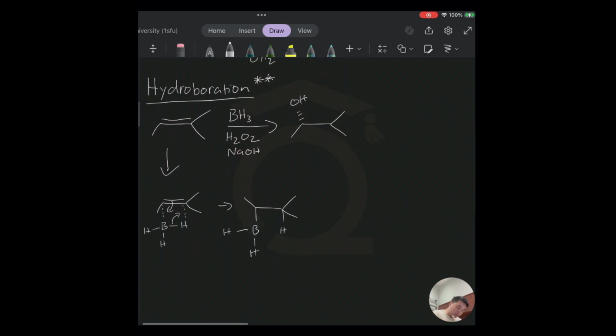So now you have this. Now, sodium peroxide, or hydrogen peroxide that is deprotonated by the NaOH, comes in, attacks the B. This gives you H, and this is H2. So now boron has 4 things connected to it, so it has a formal negative charge, right? Boron doesn't really want this formal negative charge, so what's going to happen is a migration. So this bond from C to B goes to C to O, and it kicks the OH out, okay?